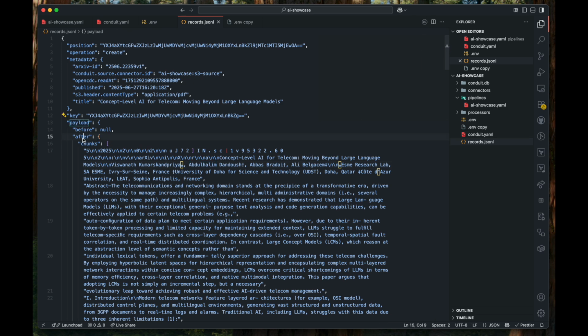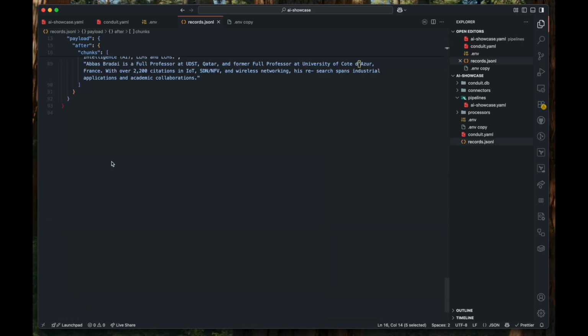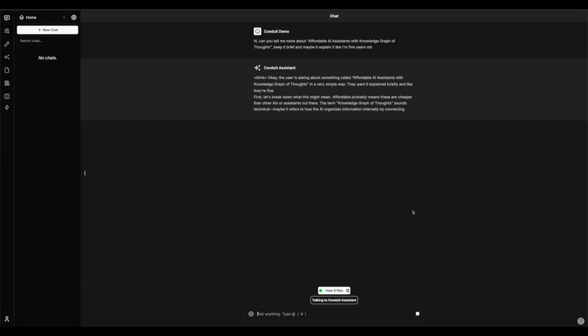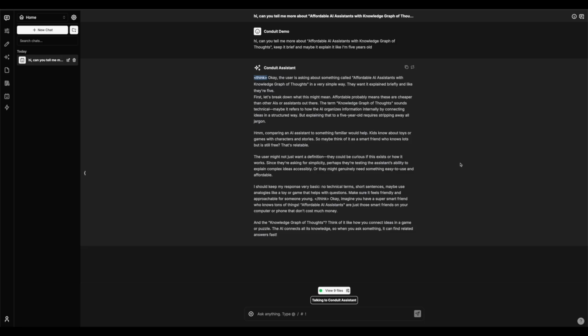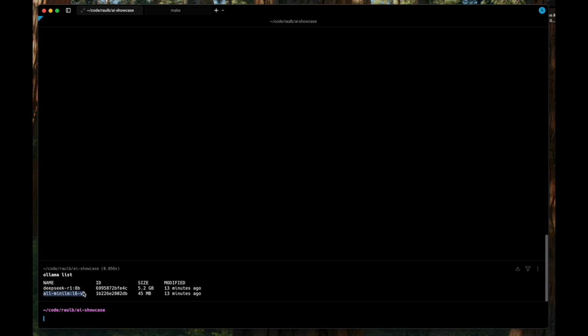In the payload after field, we already had a chunks key that contains all the different pieces of my original PDFs sent by S3. Since what we ultimately want is to have an LLM be able to access my information efficiently, we'll need to associate these chunks with the appropriate embeddings generated by my LLM. For this, I'm going to run an Ollama server on my machine using this model to create the embeddings.